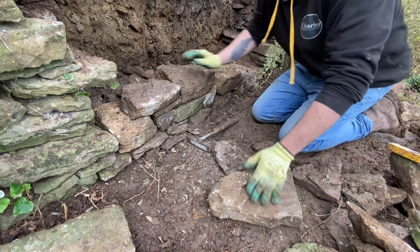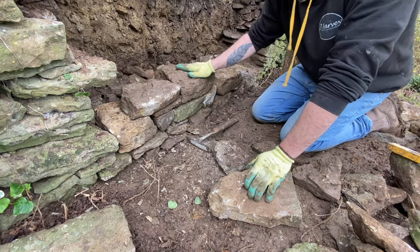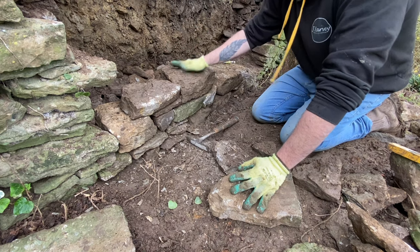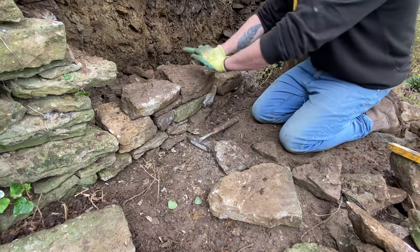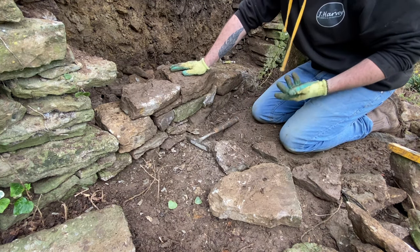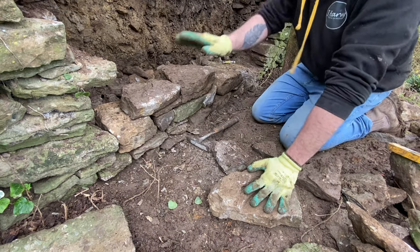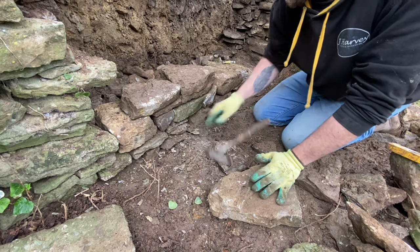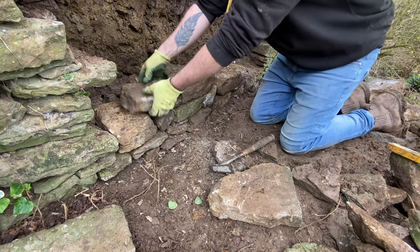So what I'm going to do is get this little bit in here, and then from this stone here, I'm going to use that as a sort of datum, if you know what I mean. So I'll level across into that wall from this stone. Once I've got it flat across the board, it's so much easier because then I can go around and pick out all the stone of the right depth and literally just lay them beautifully. It just takes a bit of time getting it flat, but once you are flat, lovely jubbly, you know what I mean?